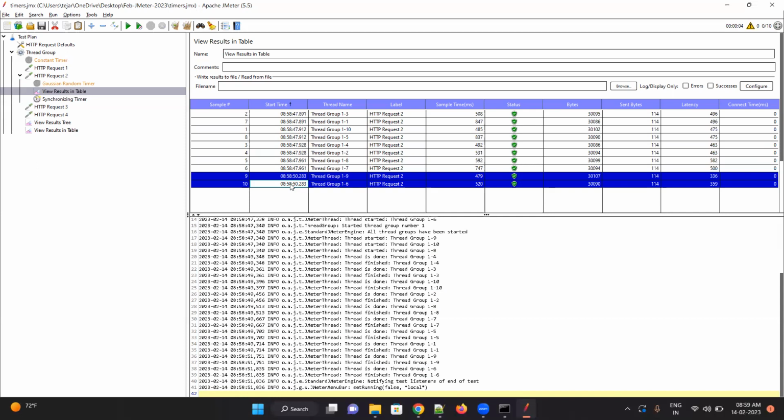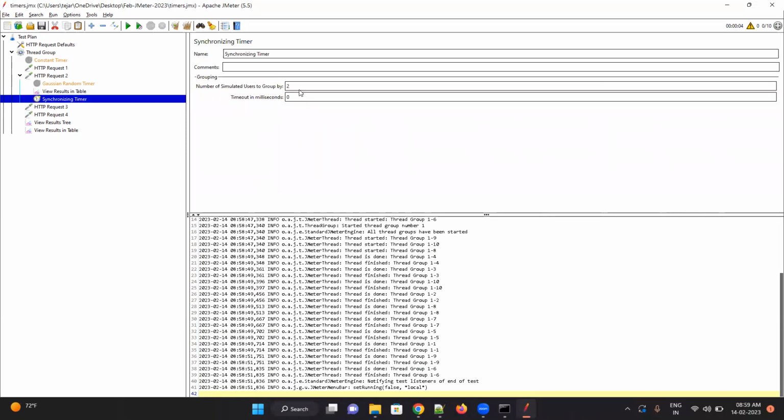So when I'm going for a higher load, like 50,000, 1 lakh, or 10,000, in that case, using a synchronizing timer with everything is not a really expert use case. In that case, you can use this option, the number of simulated users to group by. Clear, right? The synchronizing timer is a very, very important concept.